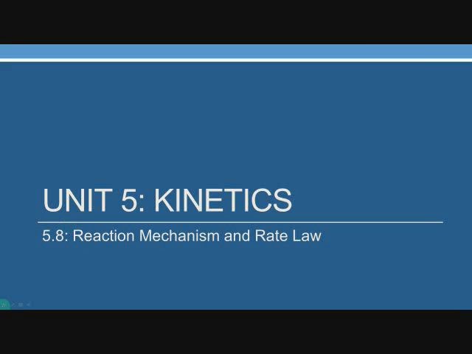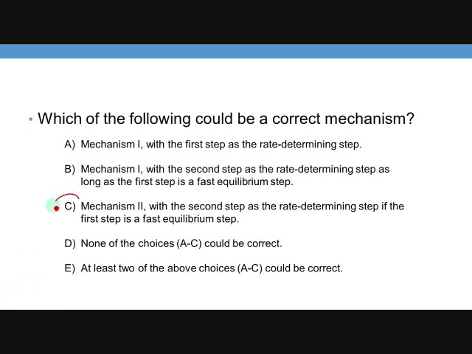Oh, really? I had that. That was my first one, I put E. Wait, I don't understand. Why isn't it A? That was my first one, and then I went back and put B. I put C and then B, because it's just as long as the first step. I thought it was A and C. You can't pick one versus the other for A and B. That's why I picked D, because it says at least 2 of these are choices. That is what I wrote down in my notes.